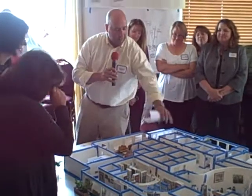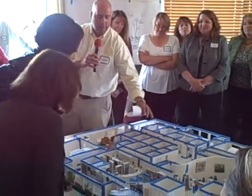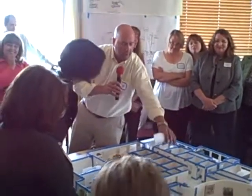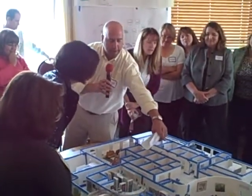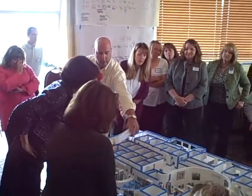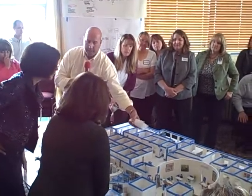All right, so we have all of our exam rooms and procedure rooms centrally located. None of them are located on an exterior wall, so there won't be any kind of noise issues. We have a collaborative area in the back for the nurses station and the providers, and also an area that the provider can go into to do some dictation or a conference room if some privacy is needed.